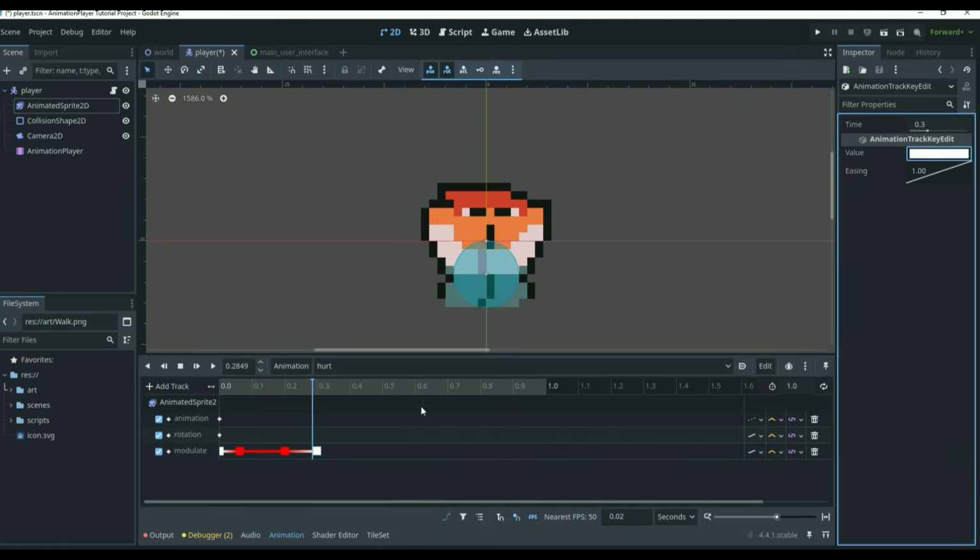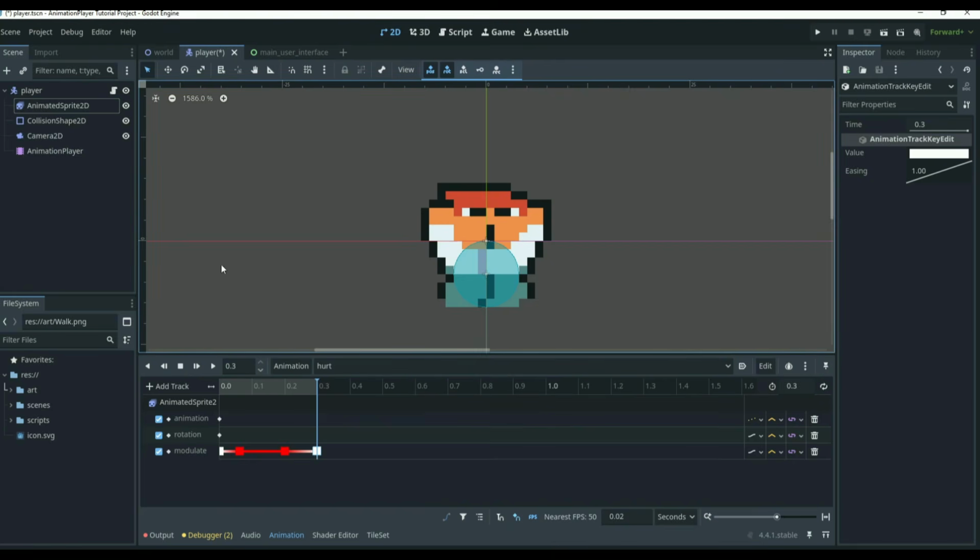And if we do that, just like so, we're going to end up creating a little flash here, which actually looks pretty cool, right? So we're going to fade into red, and then we're going to fade back out of red, creating that effect. So since our last keyframe is at 0.3, our animation is only going to last about 0.3 seconds. It's not going to be a looping animation because it's going to be called only when our player's hurt, and we don't want it to be playing over and over and over again, because that would be a little bit funny.